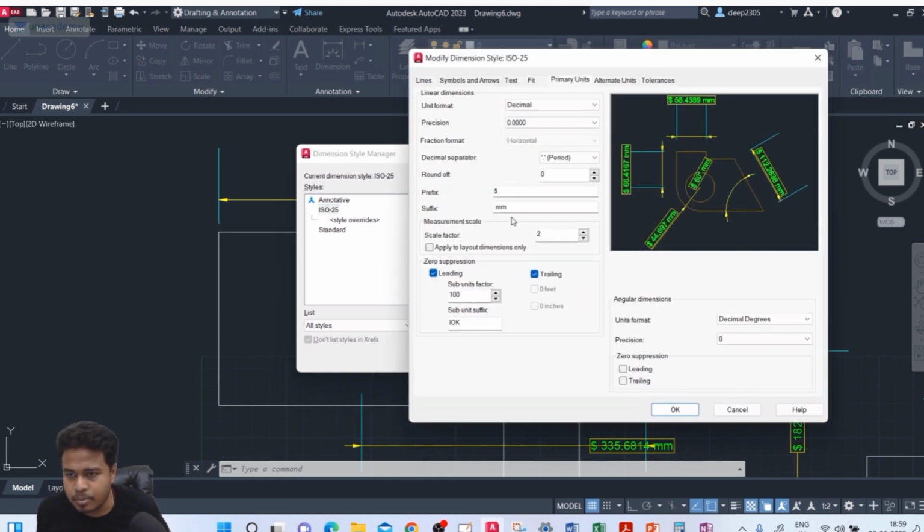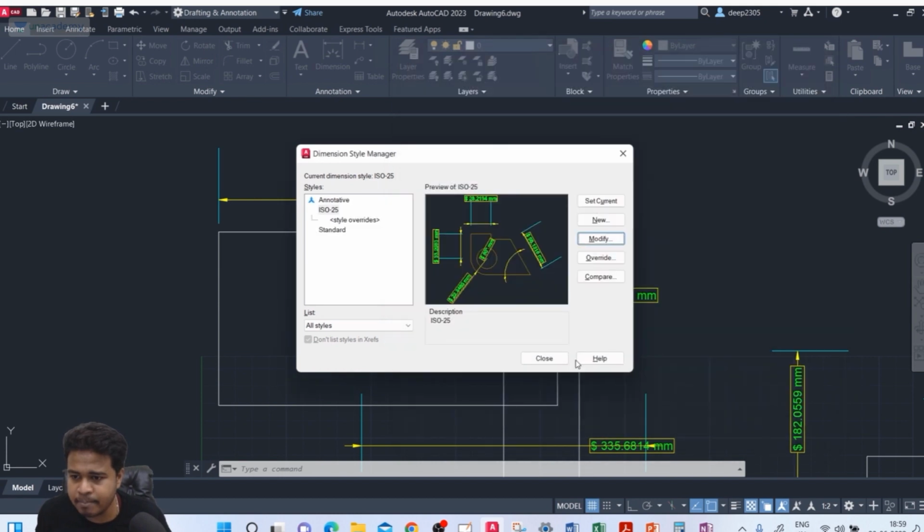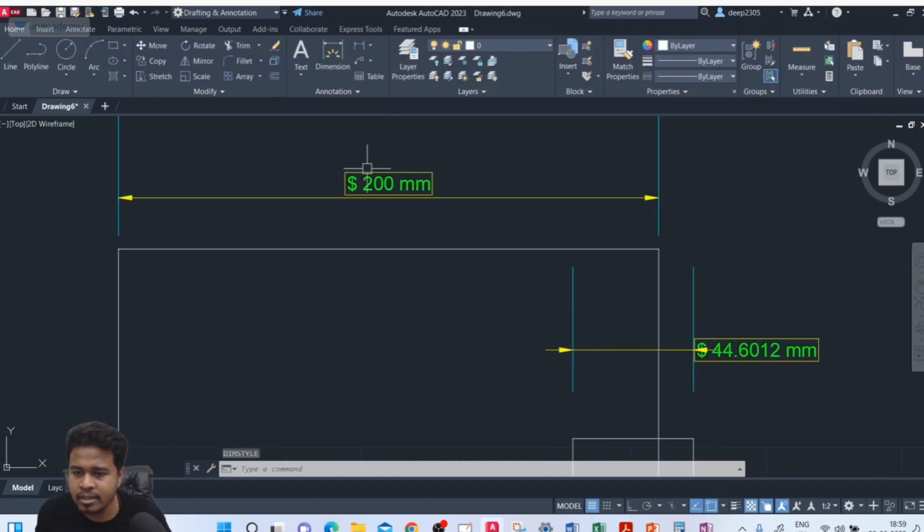So up to here it is done. Now keep the scale factor as 1 only. Can you see this option, apply to layout dimensions only? If you check this and press OK, here it will show 200.